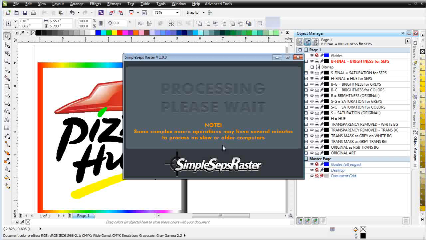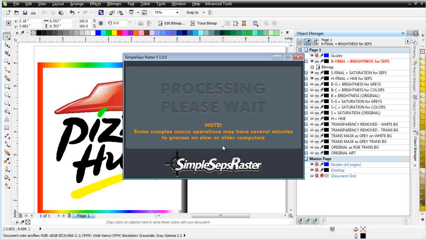Now, I wouldn't recommend that with this particular graphic because you're going to need some of that yellow set up in the shading for the top of the logo, because we saw that orange over there, and that'll be created by a combination of yellow and red blended together through the SimpleSeps Raster color separations. And we'll also see that once we get this down, we'll be able to do this very quickly. If I wasn't working my way through the video, I could have all of this done in maybe 3 to 5 minutes.